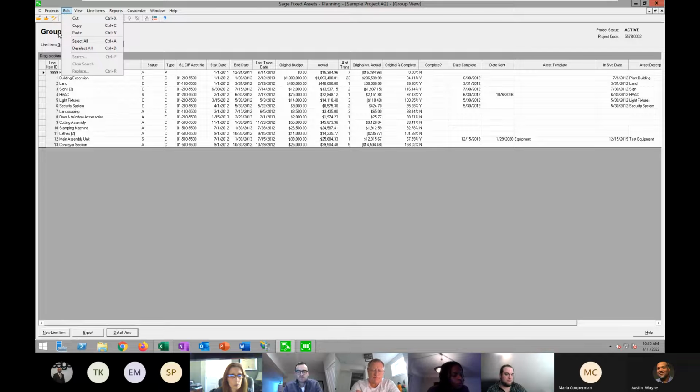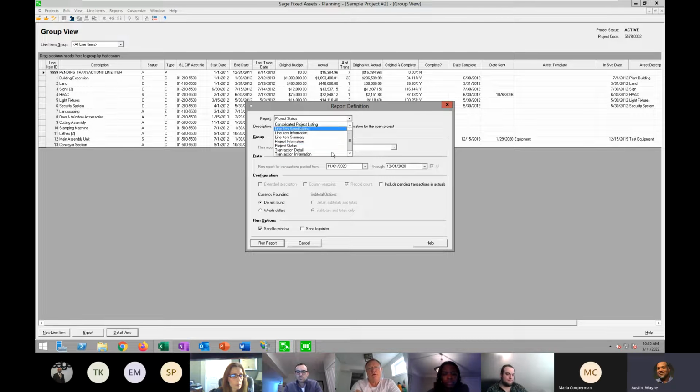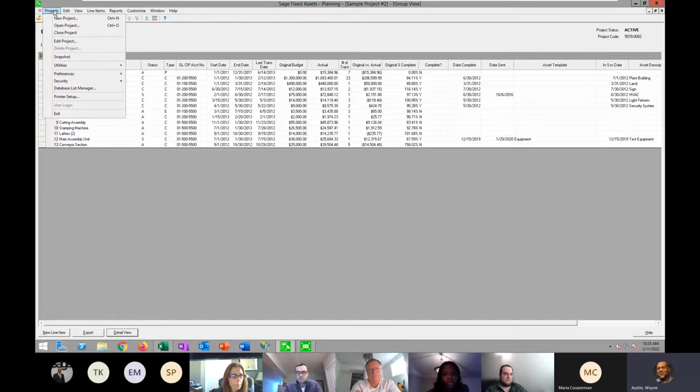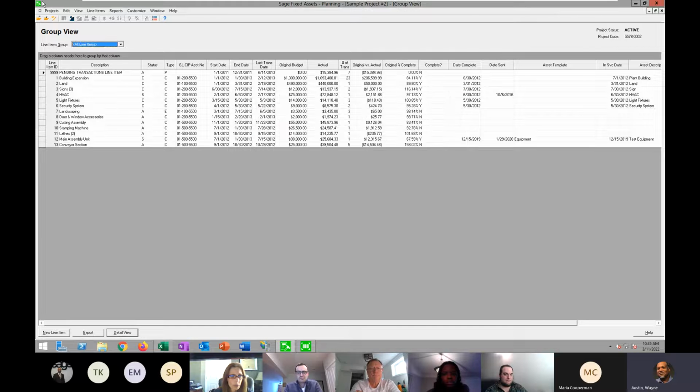Is that dashboard that you just scrolled through part of the standard reporting? Yes. Okay. Here, right. So this is how you access all your reports. The project snapshot that I showed you earlier is available in all projects, right? So I can run it at any point. So I can absolutely do all of that.